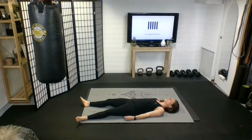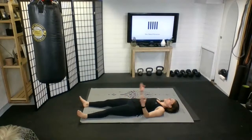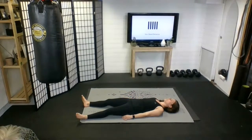We're going to practice some breathing to maintain mind-body balance. Most people breathe about 15 to 20 breaths per minute. If you can get that down to 10 or less, then it can really help stimulate your nervous system and help you manage stress and anxiety and be able to channel that energy into different spaces.